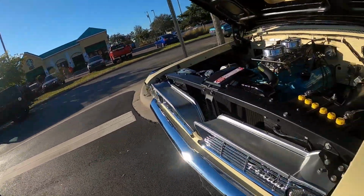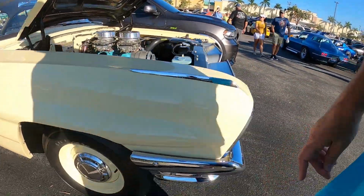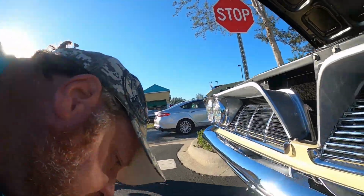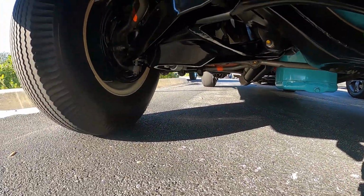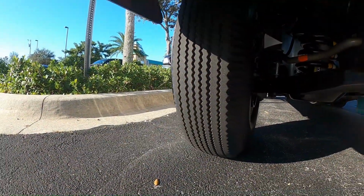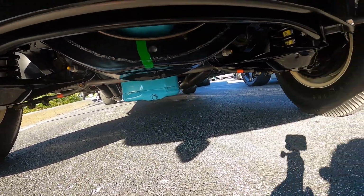Everything on this car, even look at the chrome on this car, is just insane. I don't know whether they've re-chromed it or not, but this whole car is just so sweet. Let's take a look underneath the suspension. We're gonna climb down under the suspension, so you'll hear my old man sounds as I get down here. Oh, and we've got tow bars, which you always need. As you can see, everything under here, he's got all the paint marks on the springs. Everything on here has been redone down to the specific paint marks and everything else.